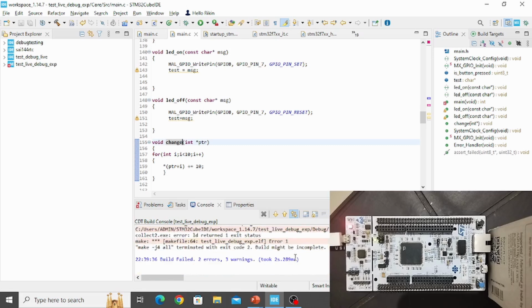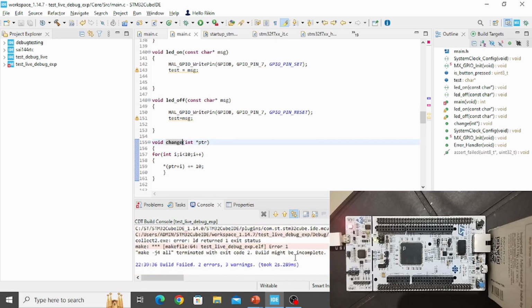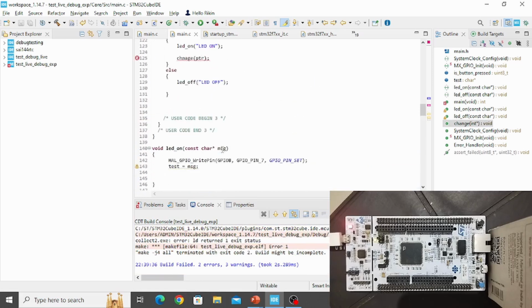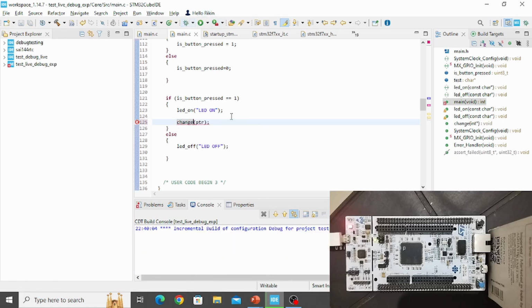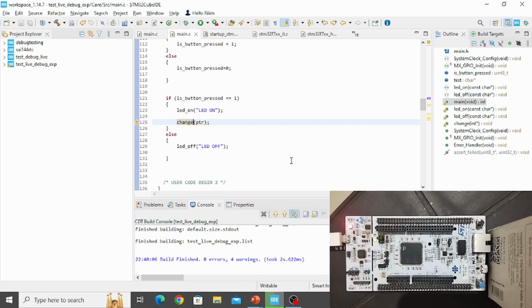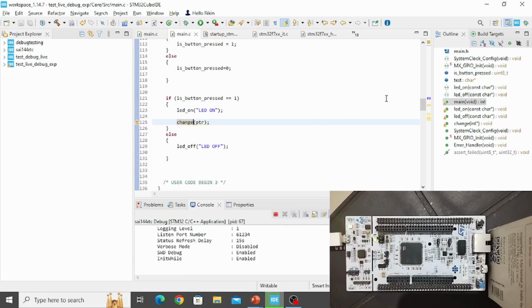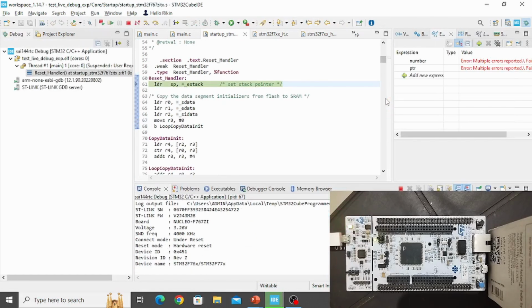What type of error is there? Okay, change. Now let us check it again.